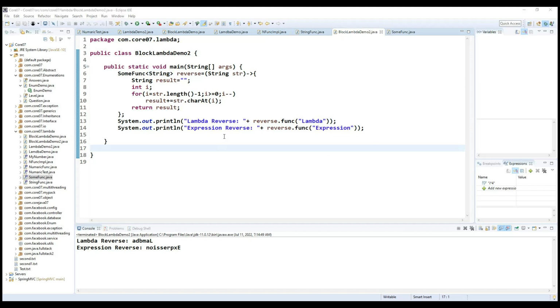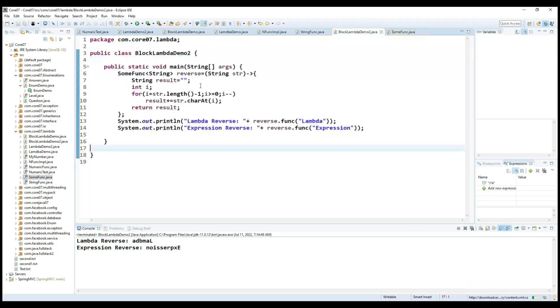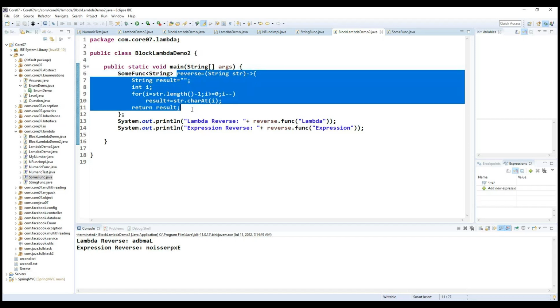So what was the earlier example we discussed? Something like a string function. The string function internally expects a string parameter, and it returns a string return type. Now what I did here is define a generic function. I defined the T here, and this T will be returned, and it also takes T as a parameter. So I used the generic function, and now I'm converting all the logic into string.